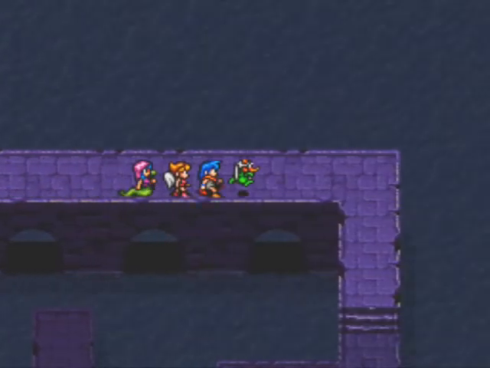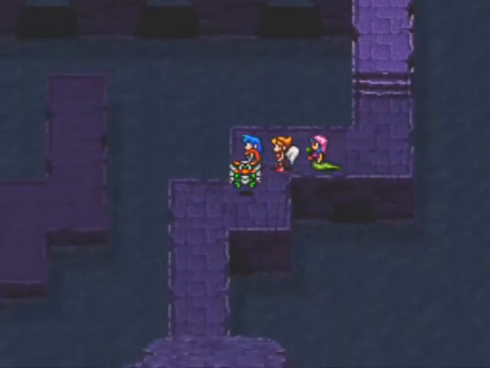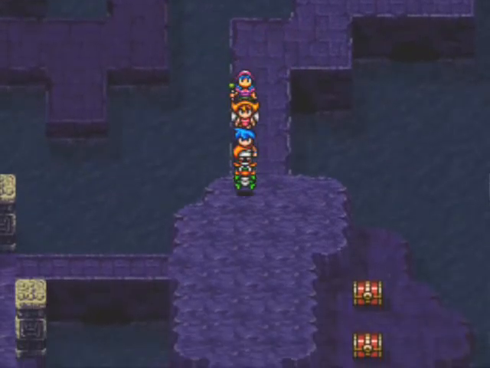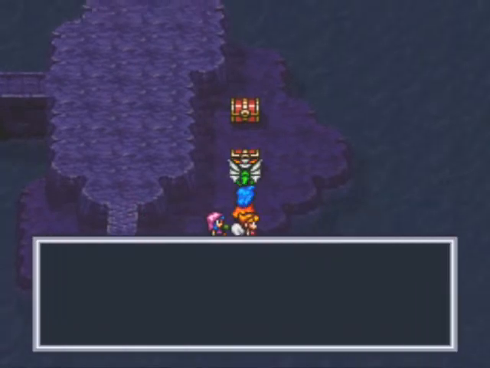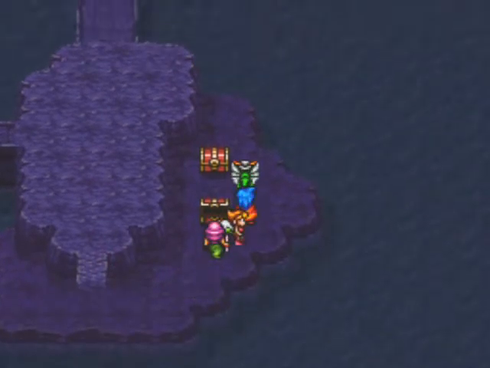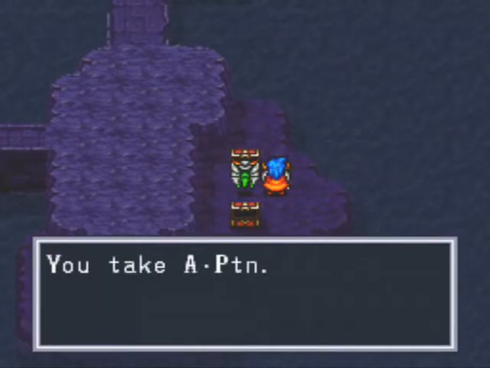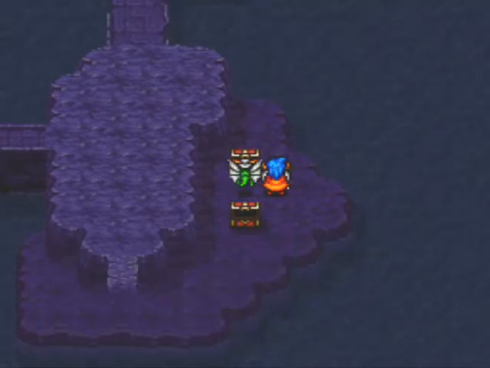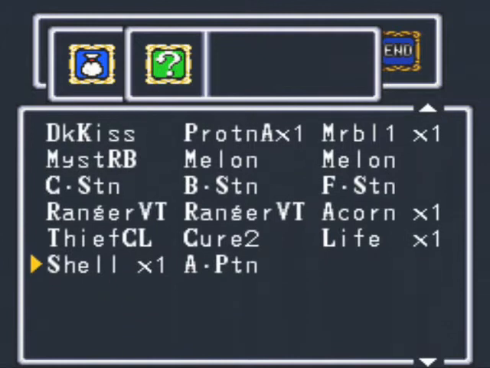So, what's all this? It's all dirty and slimy. And chests! Yes! Shell. And an A potion. That's agility, isn't it? Let's see here. The shell. Oh, fishing bait!